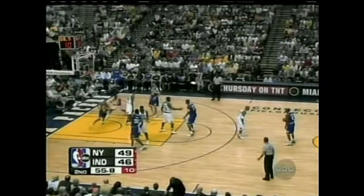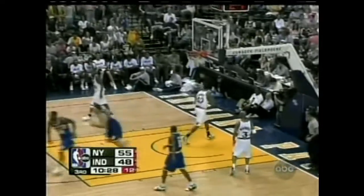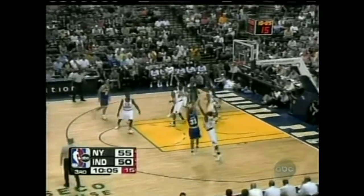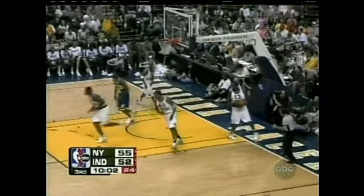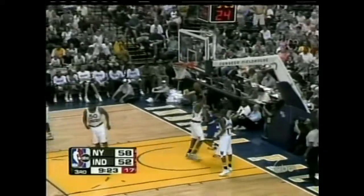Dale Davis. Anthony Johnson goes inside to Dale Davis — same play. That's 3 out of 9 for Sweetney, and they've all been right at the rim. Quick move by Anthony Johnson. Dale Davis left over. The defense has been better than I've seen in recent games. Reggie Miller, defended on him. 15 for Jamal Crawford, 5 for 7 today from the field — he's got a couple of threes in there.